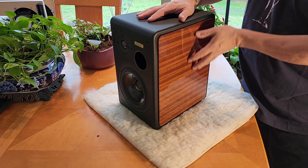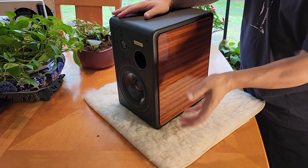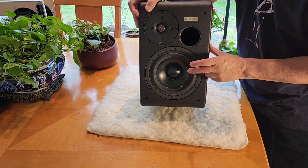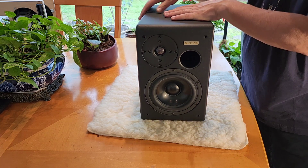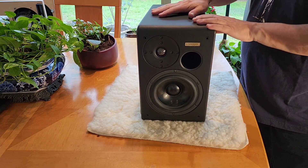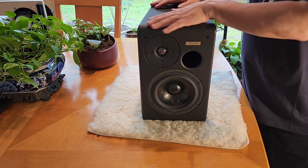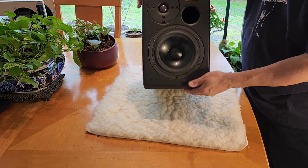It has beautiful walnut veneer, as you can see. It's got a nice mirror gloss finish on it. It uses Scan-Speak drivers inside — Scan-Speak drivers made in Denmark. These are custom pieces; they're not in the normal catalog, not off-the-shelf pieces. As you can see, it's wrapped in what they call eco-pelle, which means ecological leather, because you don't have to kill an animal for the skin. It is more durable than leather — it won't dry out, won't crack, won't stretch. It's just better all the way around, and it looks just like leather. It's a nice, soft sort of feel to it.